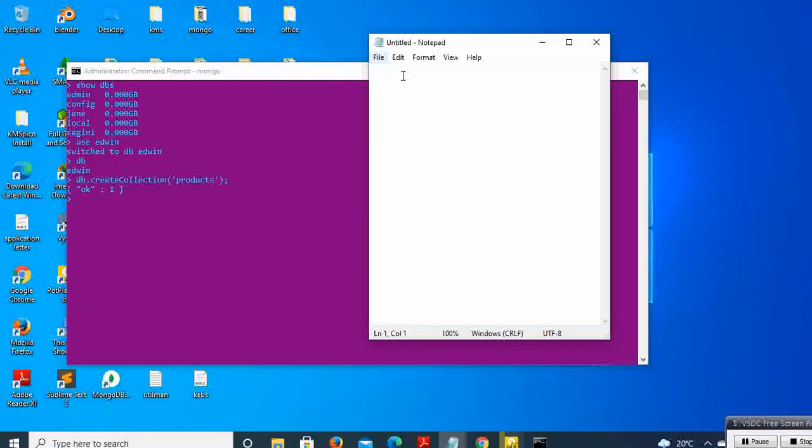So I'm going to use db.createUser, brackets, and the curly brackets. Close the curly brackets. Then we're going to have the user.